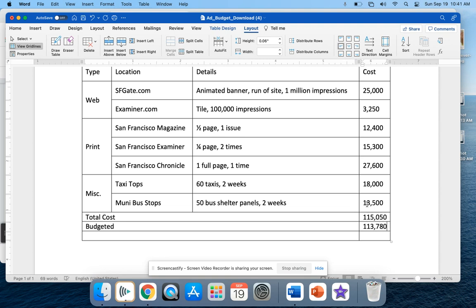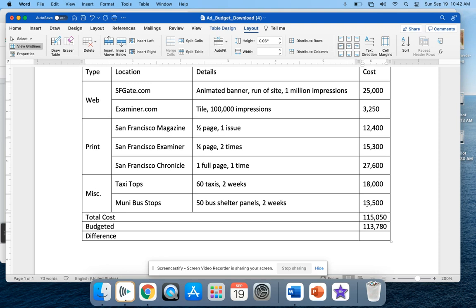Again, you can go back to your directions and see these numbers or pause the video, whatever you need to do. Now press the tab key and you should be under the word budgeted and type the word difference. Press the tab key and now you're under the 113780 number.